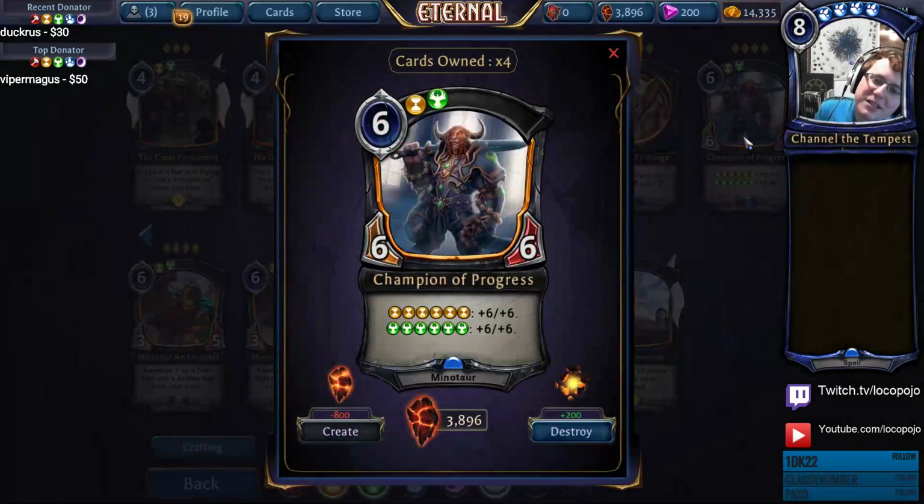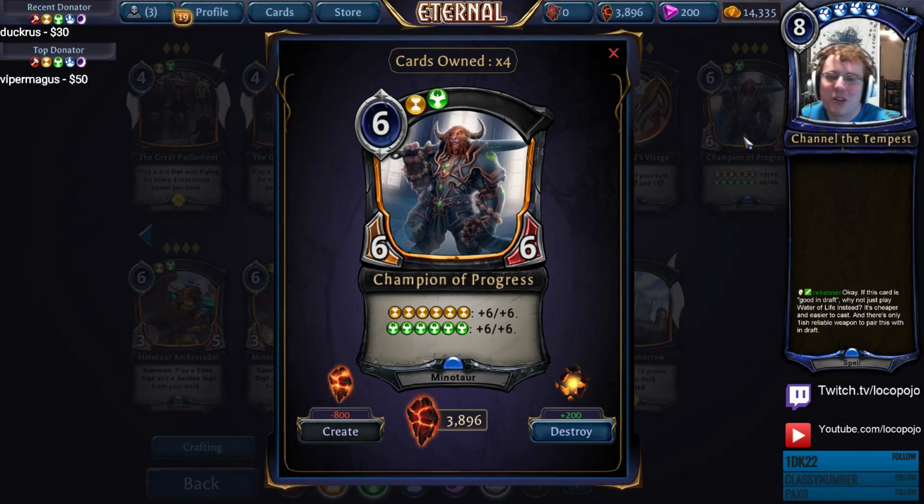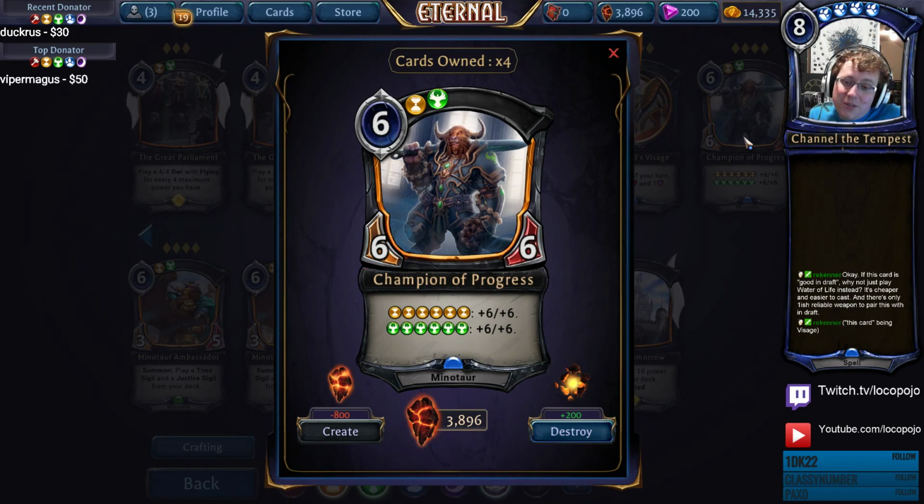Champion of Progress. 6 time influence +6/+6, 6 justice influence +6/+6. A 6/6 for 6, which means that it is a reasonably big dude that's pretty hard to kill because it's dual colored.